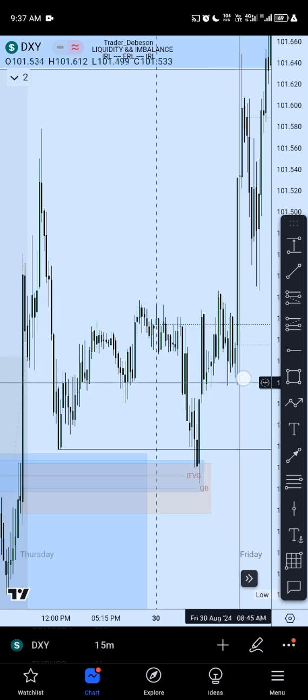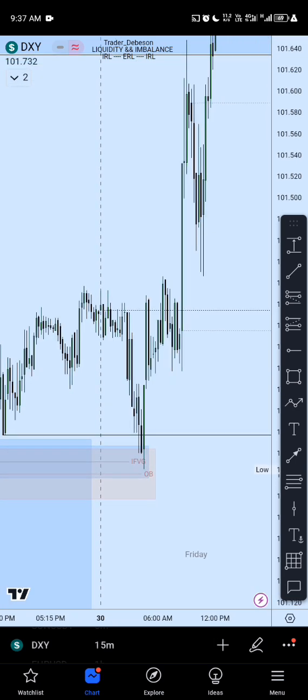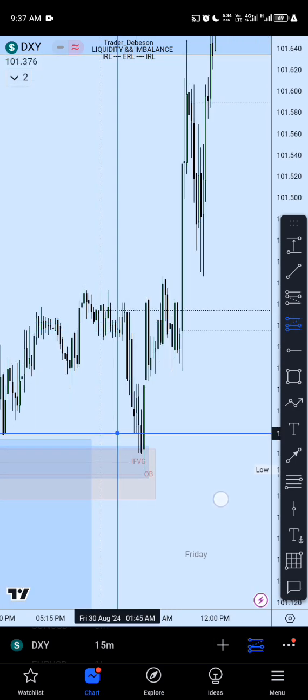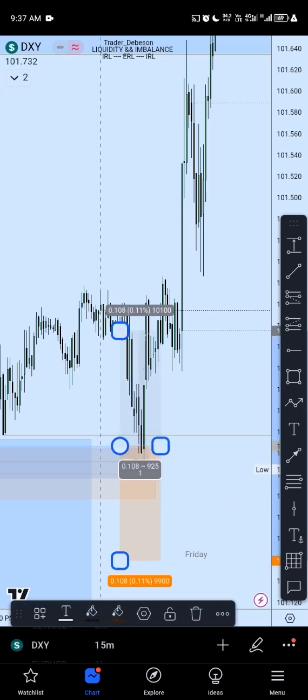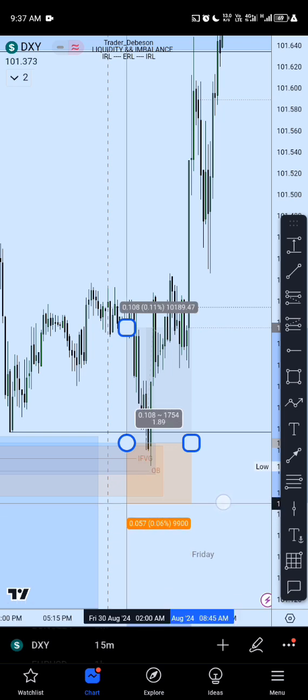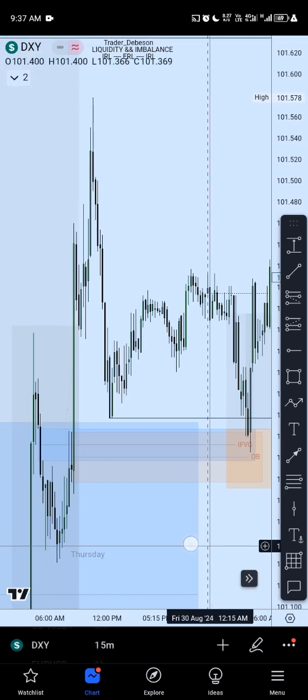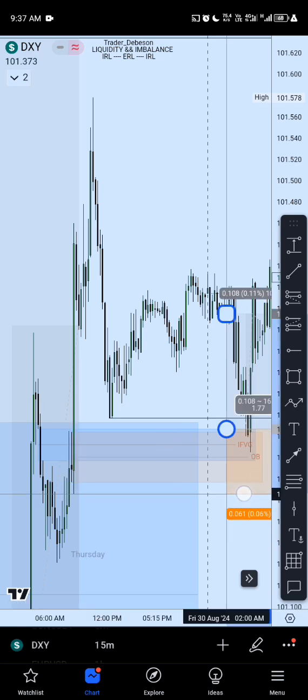So this is basically the trade. I like to take the first one below the low, and my stop loss below the swing low that formed the order block. The swing low is around this level, this order block swing low here. That's where my stop loss will be to protect my trade.